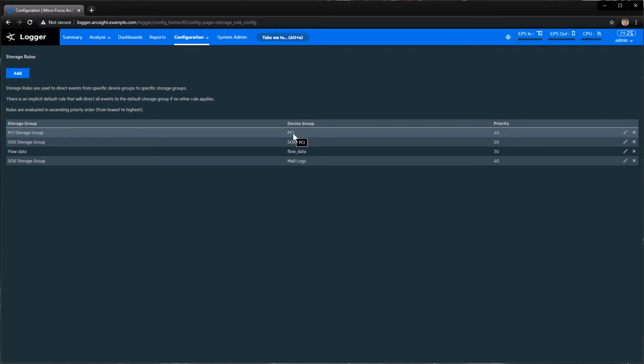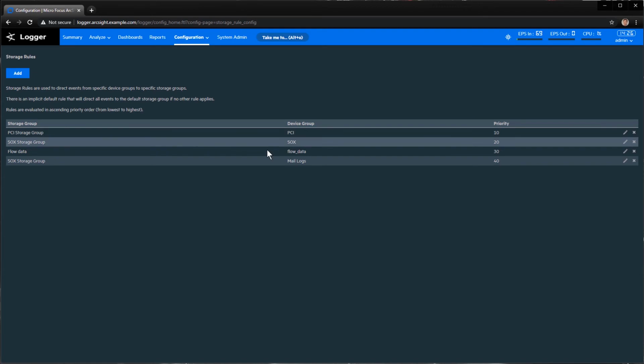So the .17 and the .18 devices, reporting devices that are grouped logically into this device group called PCI, will have their events logically sent to this PCI storage group. So that's where we start to make the linkage between the reporting device, the device group, and that storage rule becomes the glue, so to speak, from the device group through to the storage group.